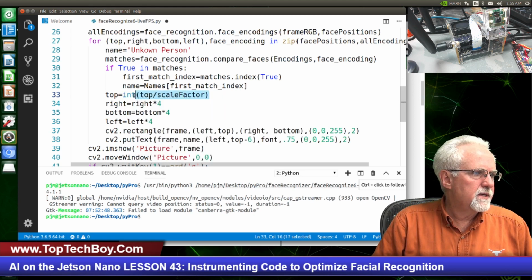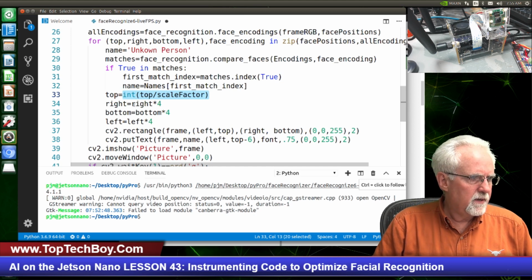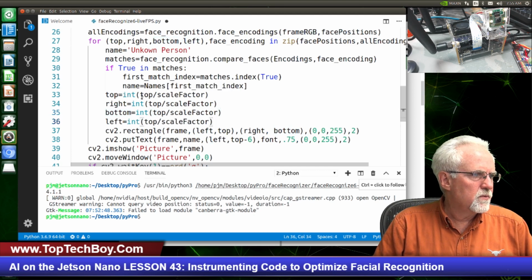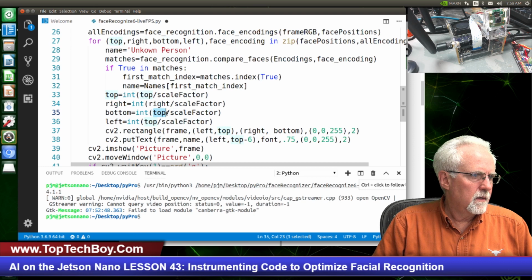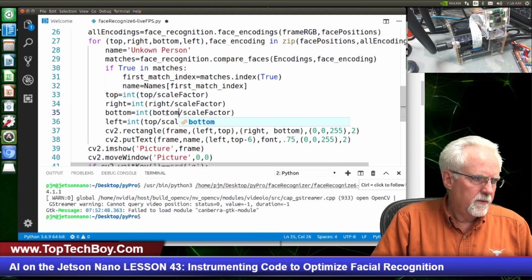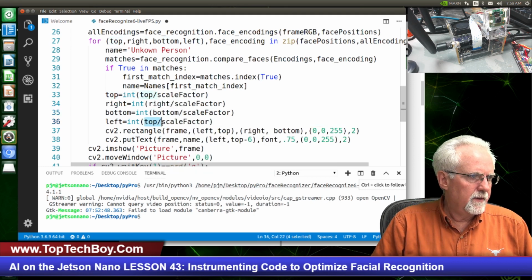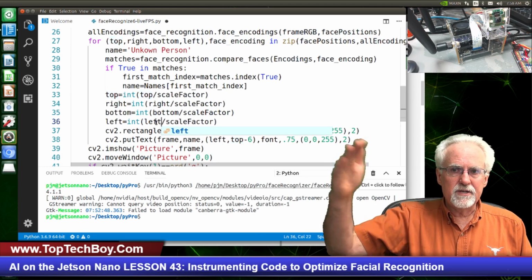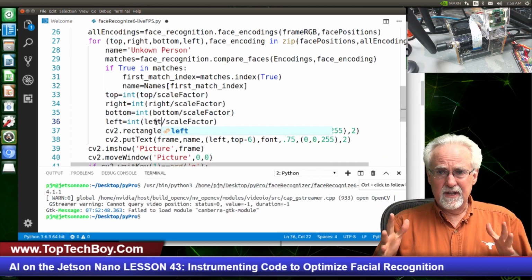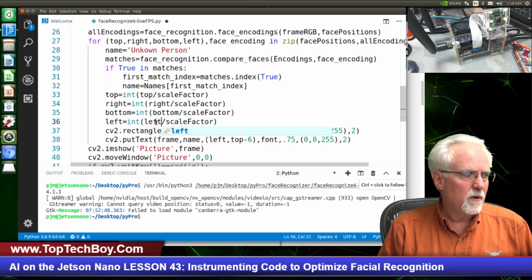And so let's see, I think I'll just copy this whole thing, Control C, then Control V, Control V, Control V, and then this was top, right, and then bottom, and then left. So now I've got one parameter I can change, and I can change that scale factor so we can play around with it.